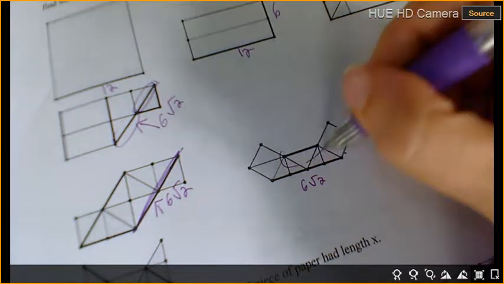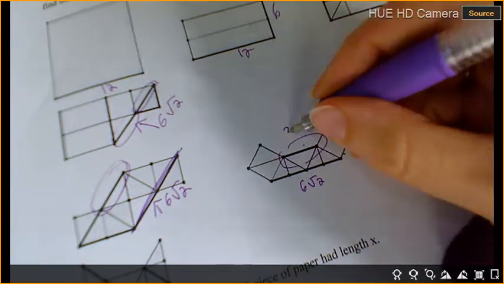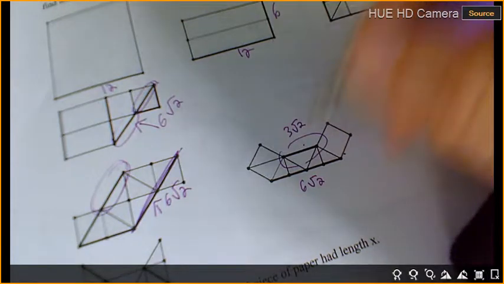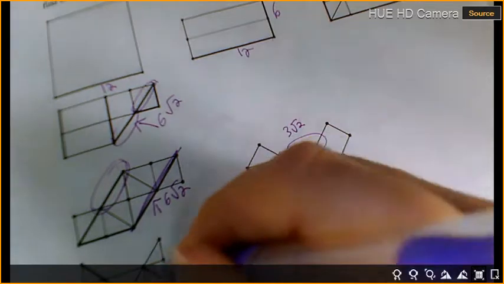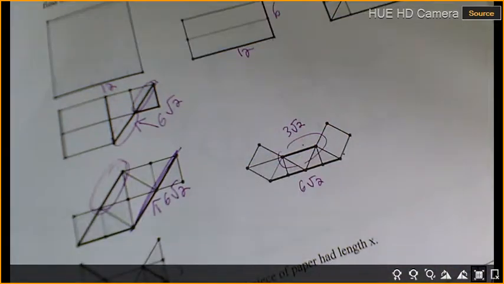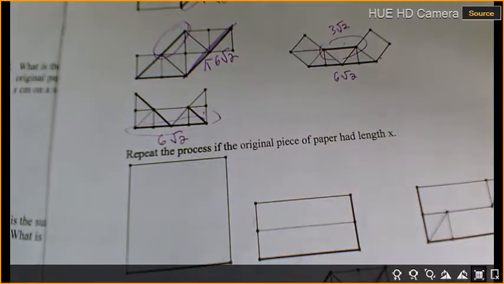What would this part be on the top? It would just be this half. So this part on the top would be 3 square root 2, right? It's half as big. So this length right here is 6 square root 2. That's this bottom part. That's the important part because we're going to have to find the area. How are we doing? You kind of get how I'm doing this all by splitting things in half or using 45, 45, 90 triangles? Okay.